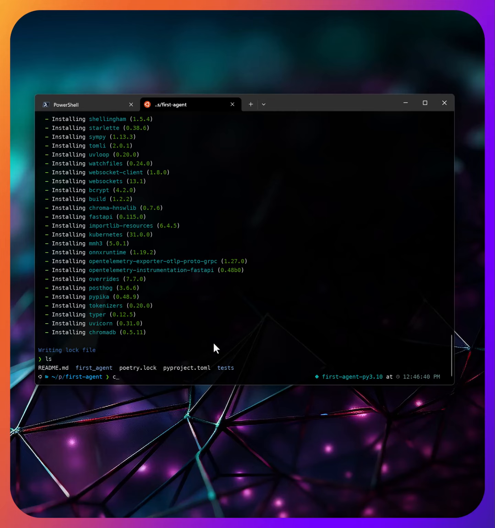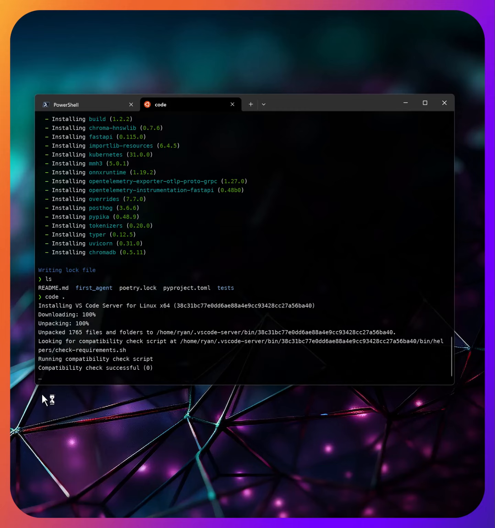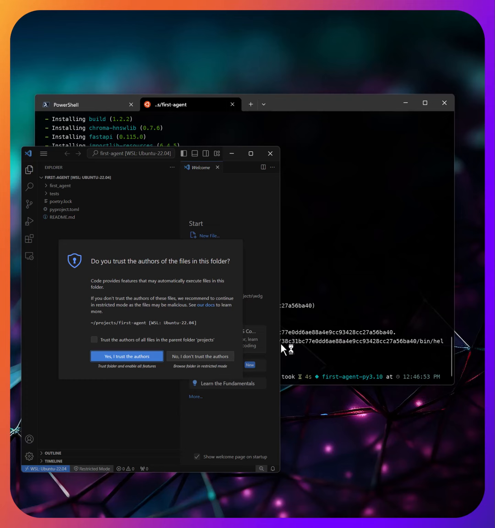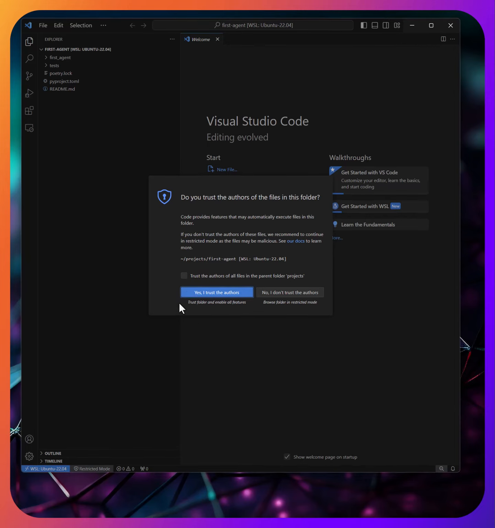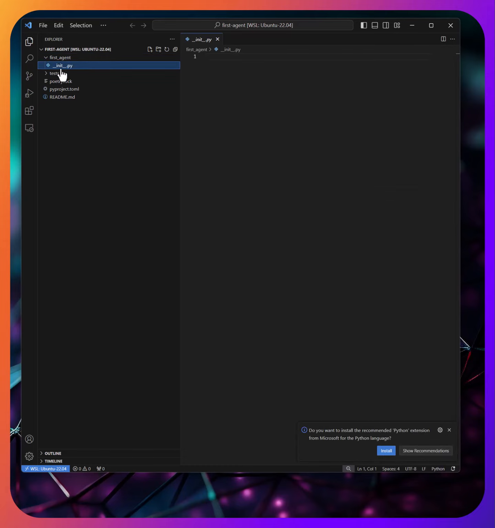Now we're going to start up Visual Studio Code in this project. Go ahead and bring this over into this recording window for you all to see. We're going to say yes, I trust the author, since I do trust myself. Now I'm going to look in. Here we have the first agent __init__.py, just to show that this is a Python library. Now we're going to do a new file and call this one main.py. That just sets up the ability for this to exist in terms of a Python project.